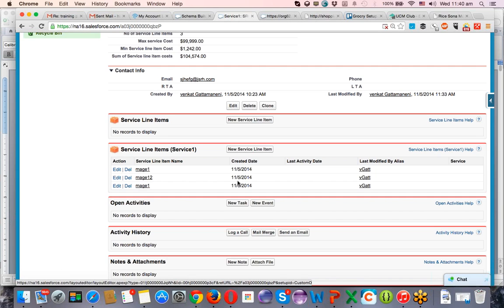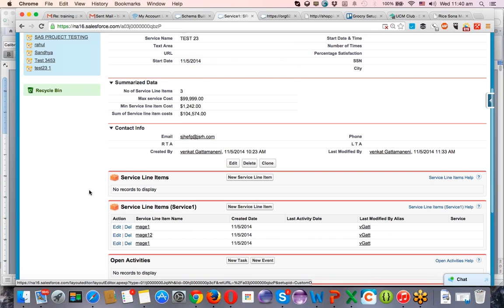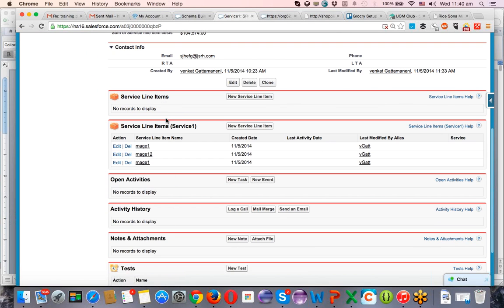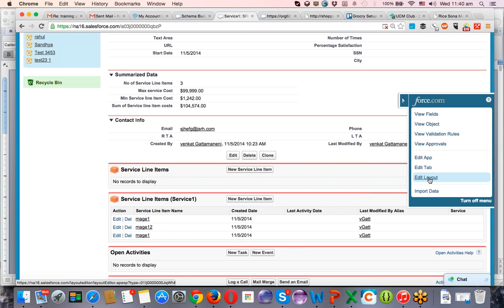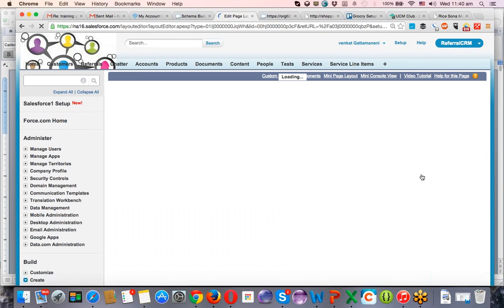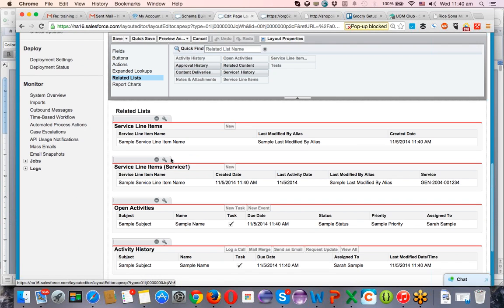I have shown you only 2 or 3 times in the previous classes also. You can do it at the page layout level. Because this is the current object, these are the child objects of the service one. You can just drag out the cost field and add it using the option. Where do I have to go? I have to click on record types for that.